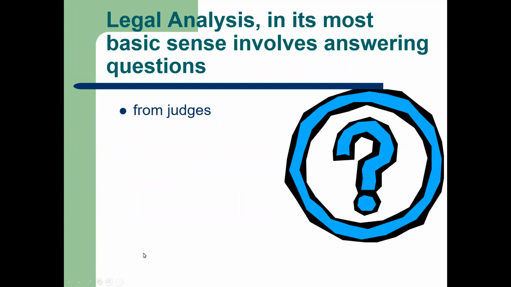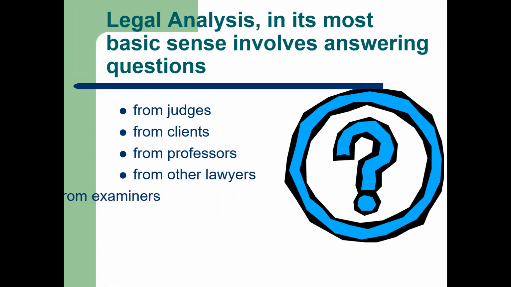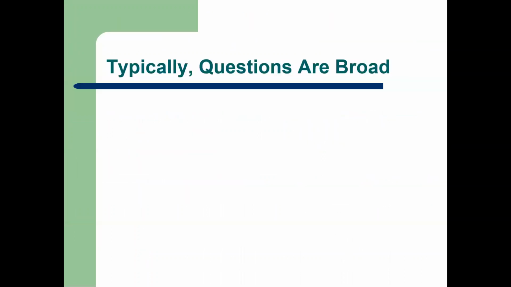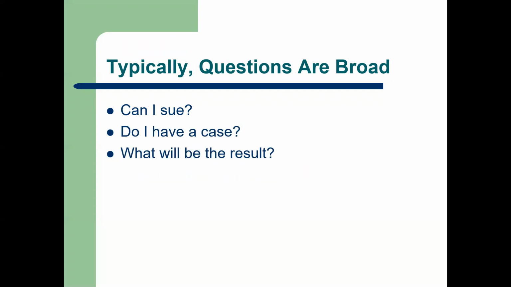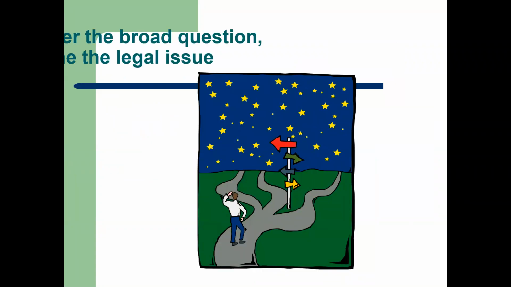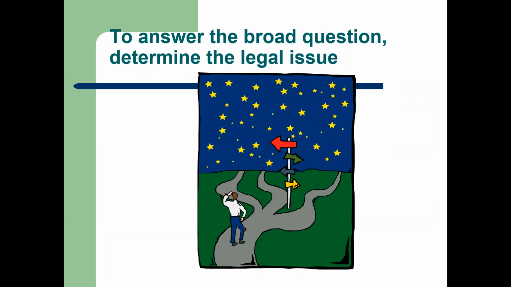So when we talk about legal analysis, in its most basic sense, it's all about answering questions from different parties, whether that be judges or clients, law professors or other lawyers, or bar examiners. When a client comes to your office and asks you a question, the question will probably be very broad. Can I sue? Do I have a case? What's going to happen? Will I be found guilty? Were my rights violated? Your job is to take that very broad question and to figure out what the legal issue is in dispute. So let me give you an example.